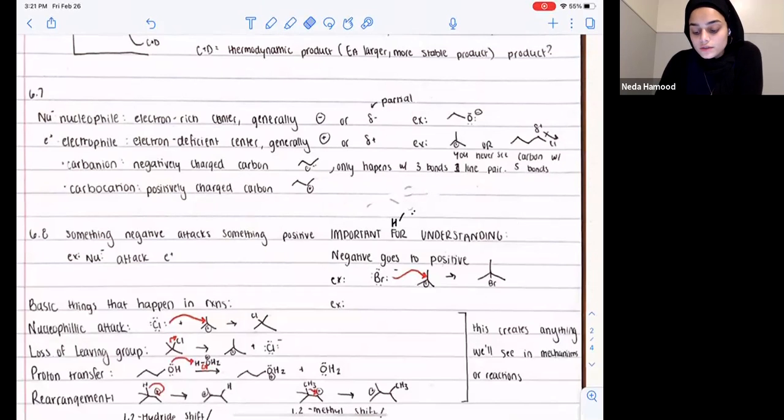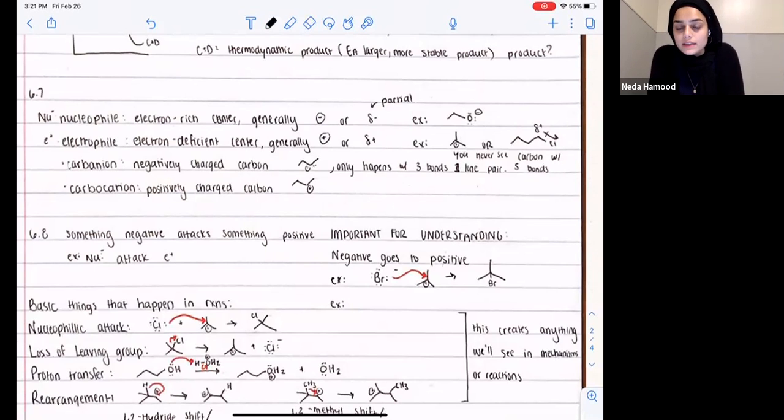So that's just a little note in case something comes up on the exam and it's like, which one is the most likely to form a carbanion, and there's a carbon with 5 bonds. If you were choosing between 5 bonds and the one that actually just has a lone pair on it, it would be the lone pair.